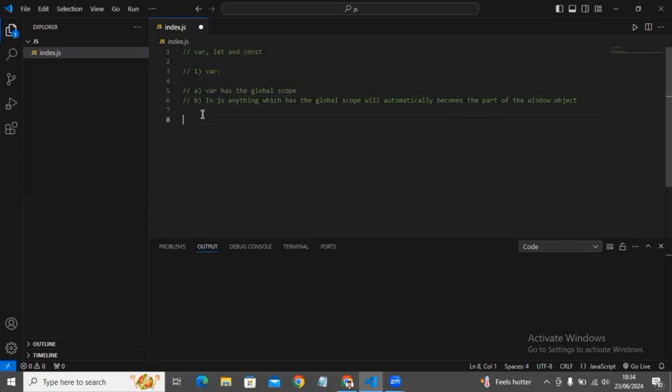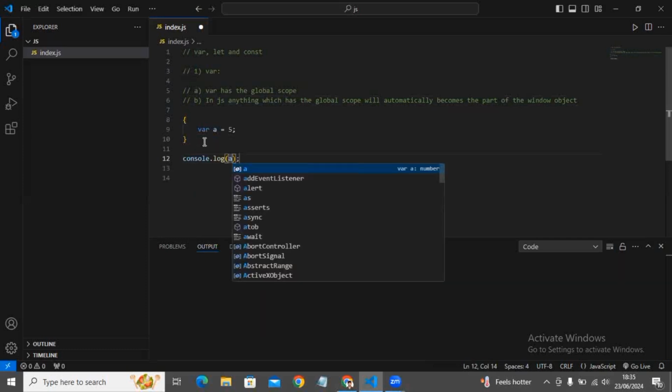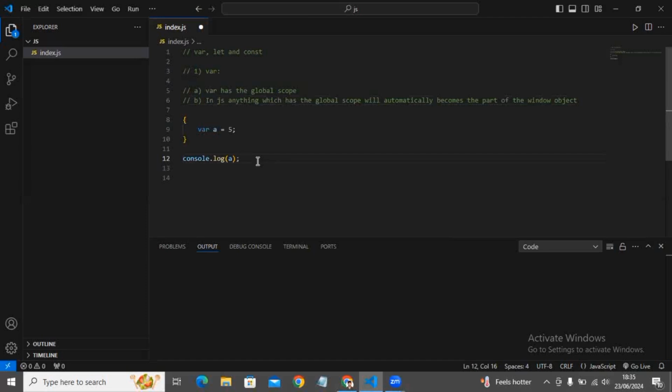The first thing, global scope. We'll see this in a practical way, right? Suppose I declare var a = 5 over here, inside these curly braces, and then try to log a over here. In other languages, this is not possible; the variable a would get destroyed outside these curly braces.